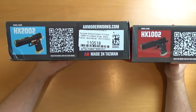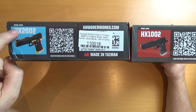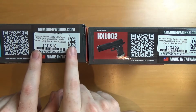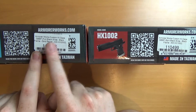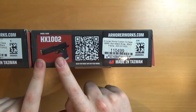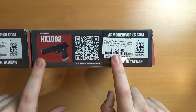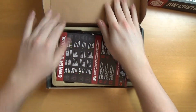Just so you know, the full slide Hi-Capa that I'm looking at is the HX 2002, and the split slide is the HX 1002. And if you want the codes that we use here: Armorer Works, Custom Hi-Capa, gas-powered pistol. This is the full black slide, black frame, gold barrel, and it's 110518 on our website. For the split slide, like I said, there are many different variants, different colours and such. It's black slide, black frame, and the code is 110499. So let's look at the full slide one first.